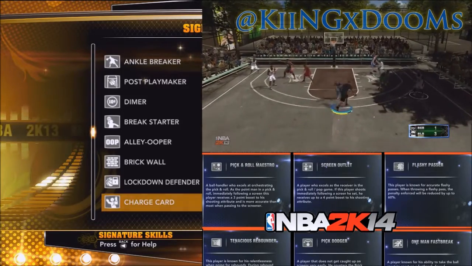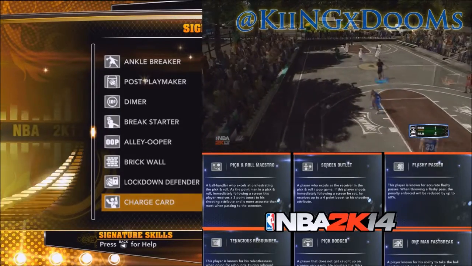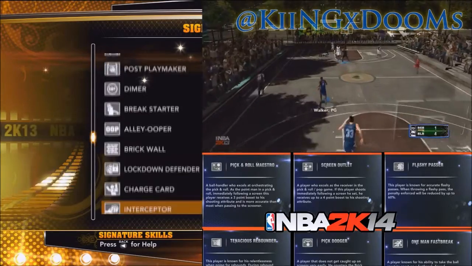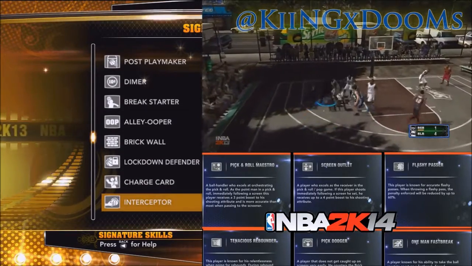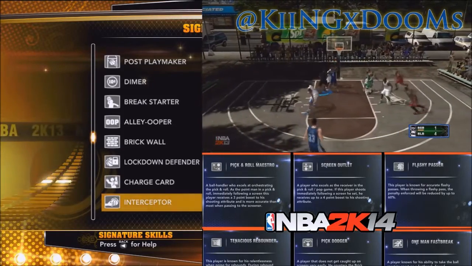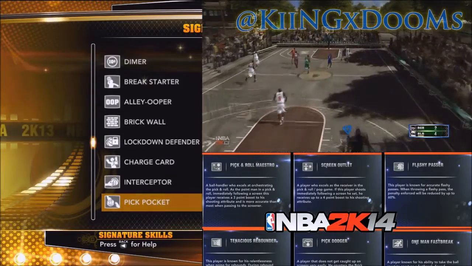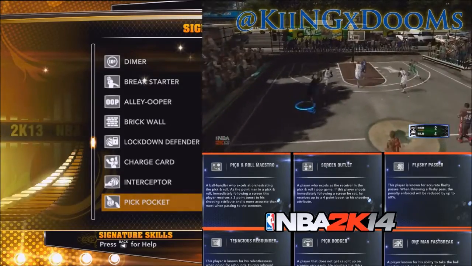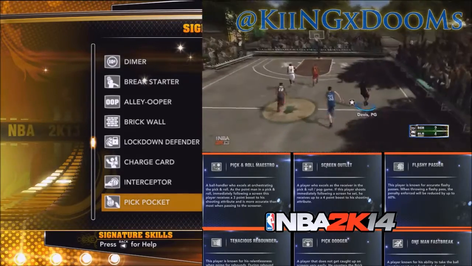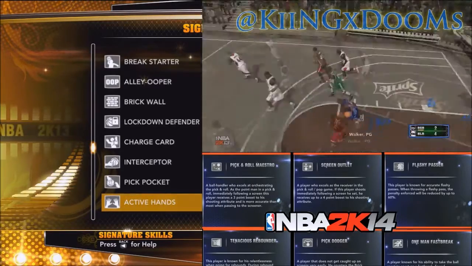Lockdown defender, you already know about that. That's very useful. Charge card was very useless. I don't even know why they put this in the game, and it's going to be very useless in Cruise because there ain't no regulation, no charging fouls unless they throw it in the game mode. Interceptor, for those that like playing the pass lanes. Yeah, I might see a couple people using this. I'll say useful. Pickpocket, point guards that like to play up on the basketball, Russell Westbrook, Rondo, just like that. That's for you. I see guys using that.